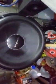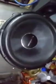So we have 2 pieces of equipment here that are on totally different ends of the spectrum. We have this super cheap 2-channel amplifier and this monster of a sub. I have a 20 hertz tone set up on the computer, so we're going to play a tone through this so you guys can see just for fun how much this tiny little amp can move this big old sub.